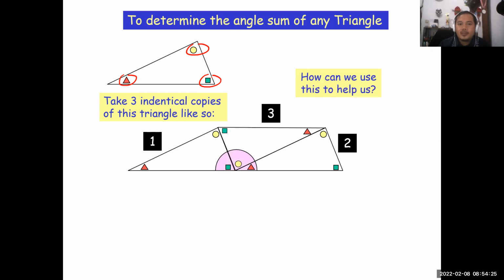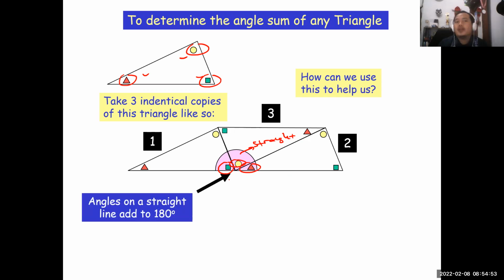Actually, we can see it from here. We know that these are the 3 angles that are shaped by the triangle. And as you can see, it forms a straight line. This is a straight line, and as you know, a straight line forms 180 degrees. If you combine these 3 angles, that will be a straight line. A straight line is 180 degrees, so it proves that it is always going to be 180 degrees.